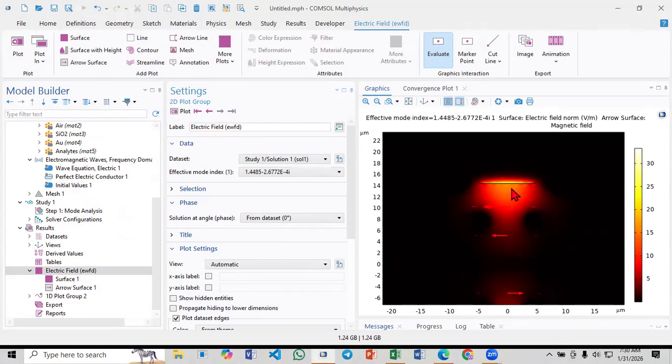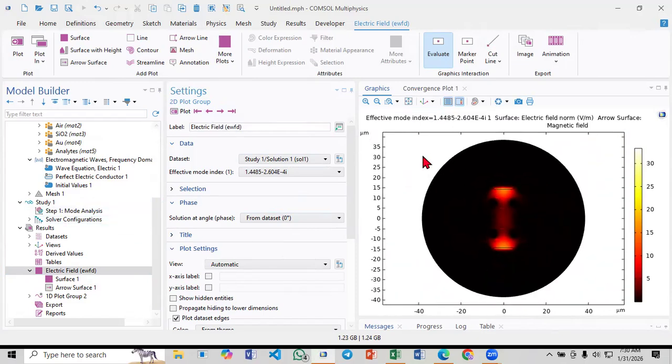Why? Because the shape of the light here is not the same as the core mode. So this is an SPP mode, but not the SPP mode of the core mode that we are working on. Okay, so I think you understand the thing. This is how we will understand which one is the core and which one is the SPP of the core mode.